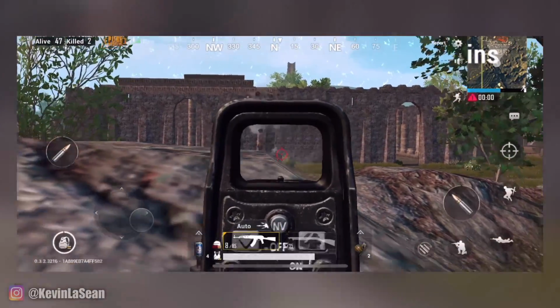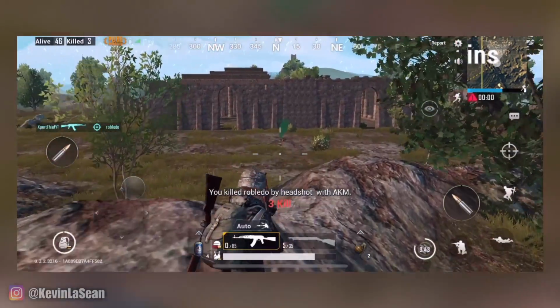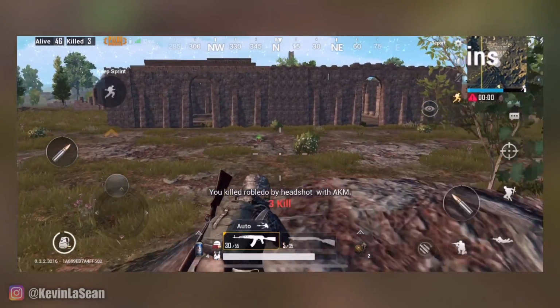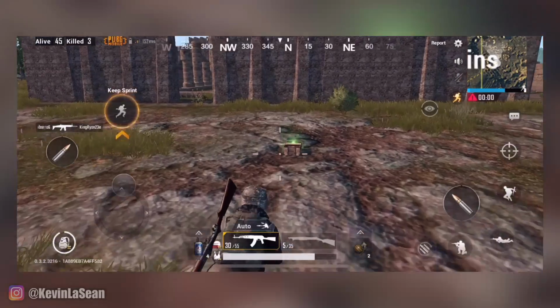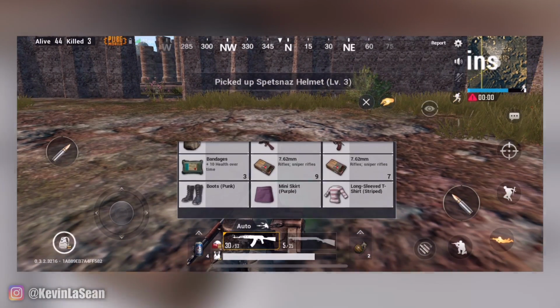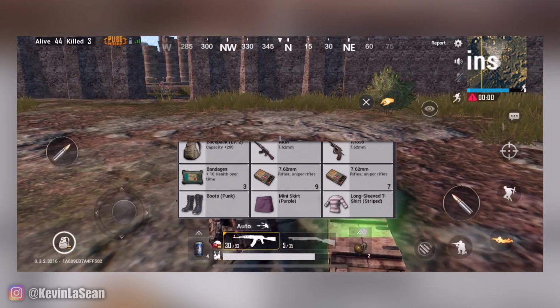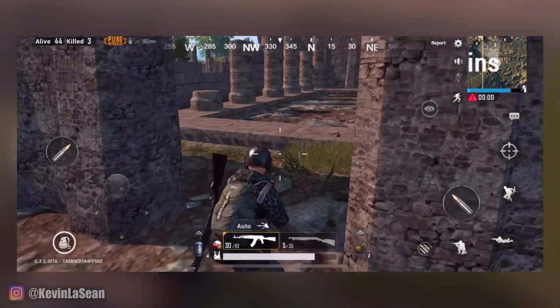Got him, yes! Woo! Alrighty. That was scary. I'm going back to the ruins and I'm healing up. Oh my gosh. That was intense. What do you got for me? Level 3. Alright. I don't want to stay around too long and get messed up. Somebody could be lurking. Somebody could have heard that fight. They could be running over here.